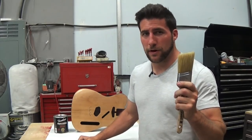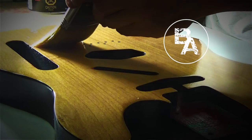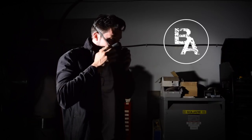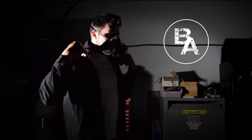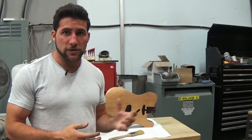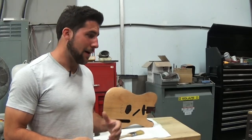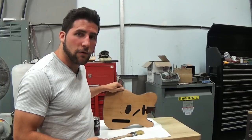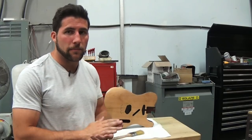Today we're going to talk about how to apply a nice gloss finish with a brush. So as usual, since most of my viewers watch my stuff for guitar related matters, I'm going to be demonstrating this on a guitar. The top of this is just finely sanded raw wood, sanded down to 600 grit.